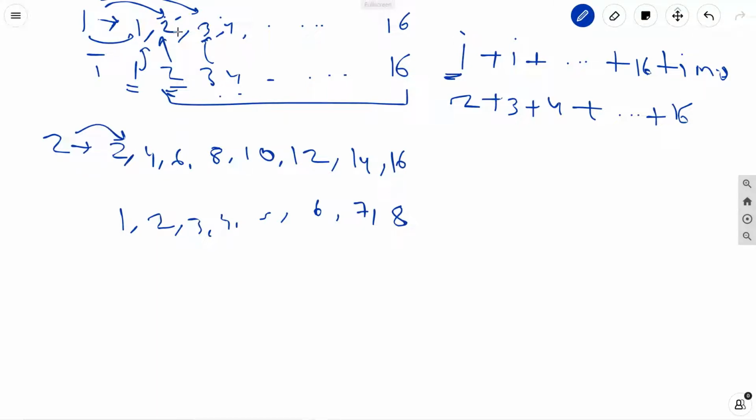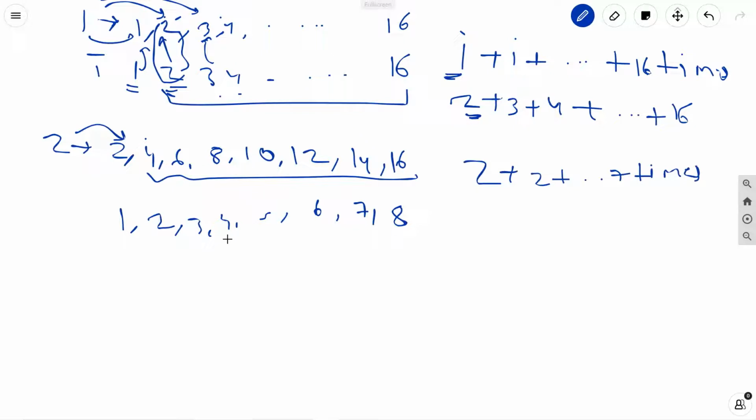Okay, now if you see, 2 is a divisor of 2, but this thing we already handled here, like we said 2 is a divisor of 2, so that's why we added this 2 here. So this we are not going to add again. Now 2 is a divisor of 4, so this we have not added yet. So these are the numbers for which 2 is a divisor, so 2 is coming 7 times. So 2 is coming like 2 plus 2 plus 2, we can say it is coming 7 times. And when we divide these numbers by 2, then we get 1 2 3 4 5, 6 7 8.